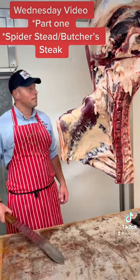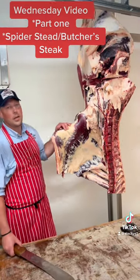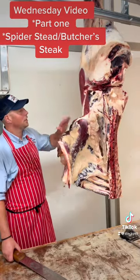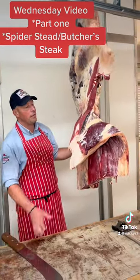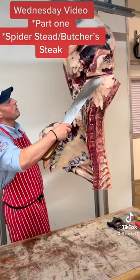Another piece of meat. Same butcher, fortunately. Right, so, Black Angus again. Stunning quality of beef. I just trimmed this off here. Just been through it now.